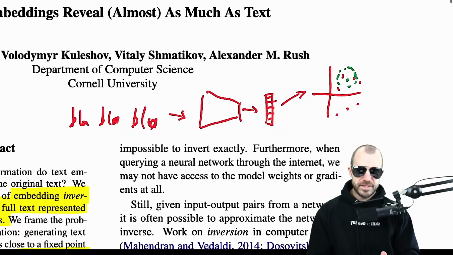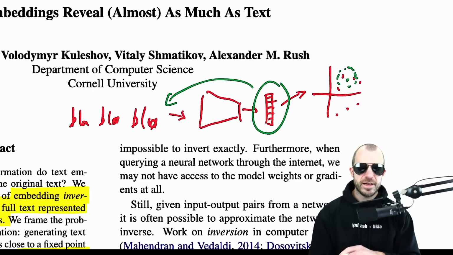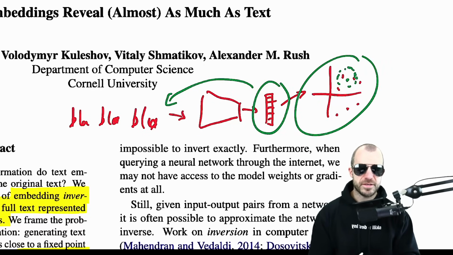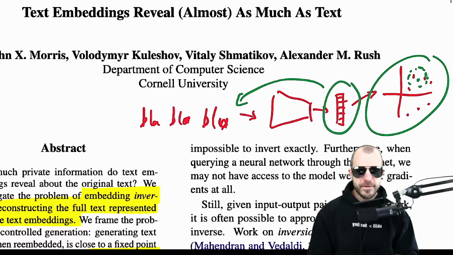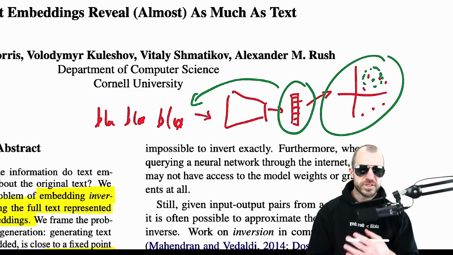The question is, this vector right here, how much information does it really contain about the original text? If you know anything about these search databases, you'll know that what they search are more the semantics behind the text, especially if you do cross-modality search, like you search with text for images. You clearly see that they embed concepts and things like this. But the actual question is, if I just give you the vector, yes, you can search for concepts, but how much of the original text can you actually reconstruct just given the embedding vector of that piece of text?